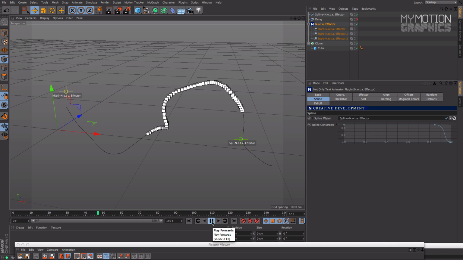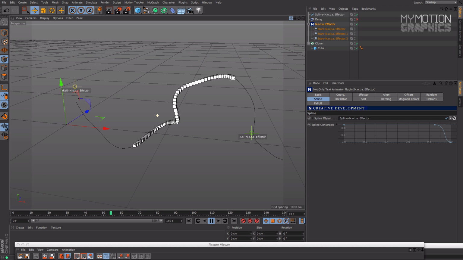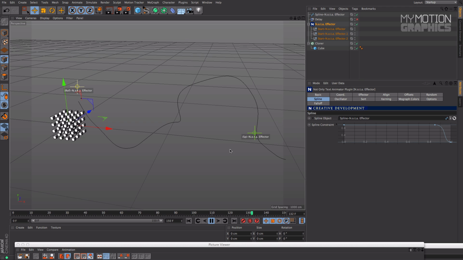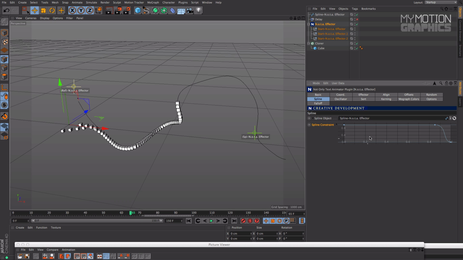So we have the cubes going into the cloner, the cloner shape, but now we have a spline that we've created, and we can actually make the cubes follow a spline. Let me just mute my cell phone. As you can see, from around here, the cubes will release the spline, or get rid of that follow spline, and go into their positions over here somewhere. And we can manipulate this with the spline constraint.